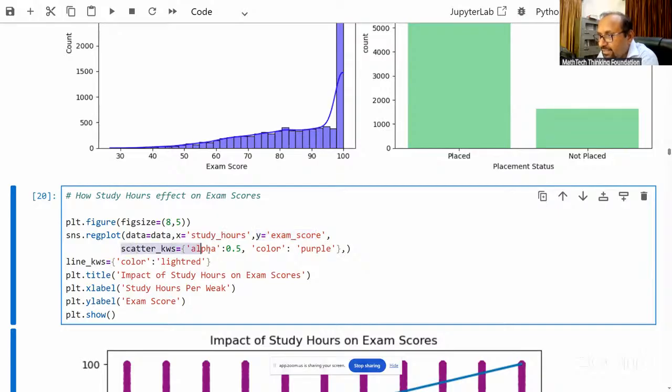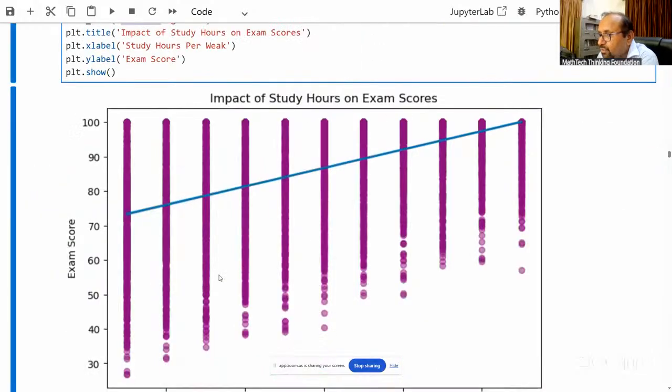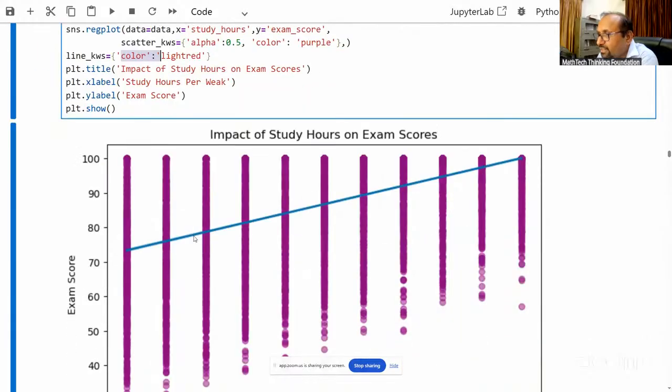And this is the scatter plot. This is how you can customize the graph, and this is the line kws, which is reflecting the color light red. And plt dot title, x label, y label, other things are the same. When you use this, you can see the graph. This is the impact of hours on the study.